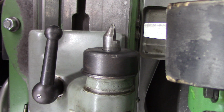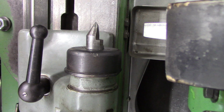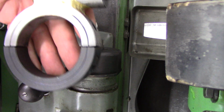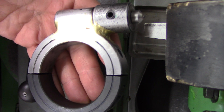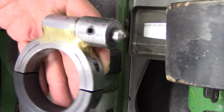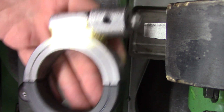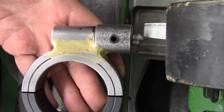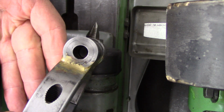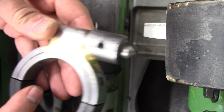Okay. I'm gonna move the wheel back, and I want to show you something cool. I don't know if it'll focus. This is a diamond dresser that I cooked up with a big clamp. This is a 2 1/4 inch shaft collar clamp, and I just took a bit of 1 inch shafting and drilled a 3/8 hole in it, with a set screw for the diamond nib.